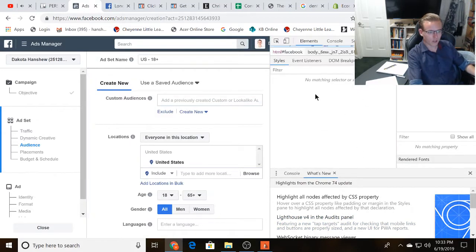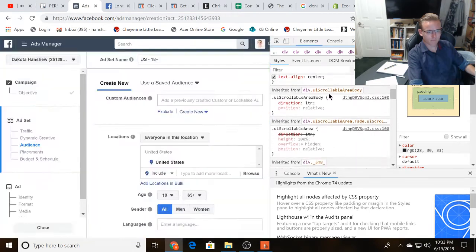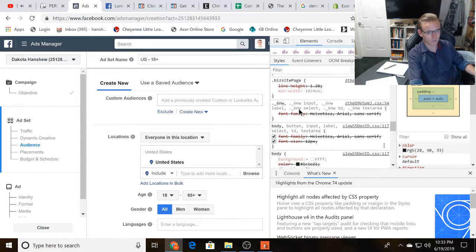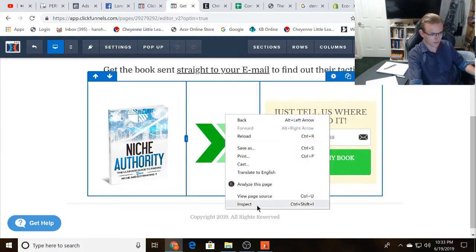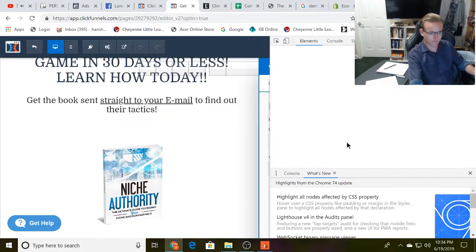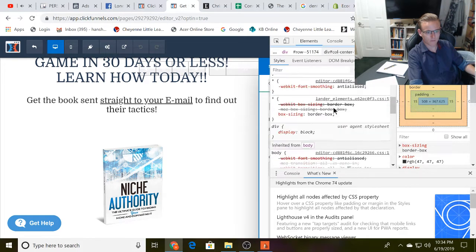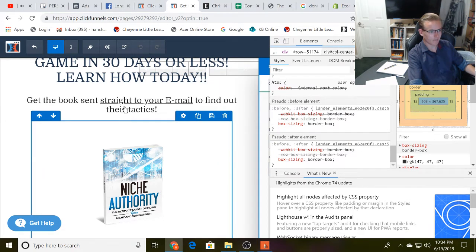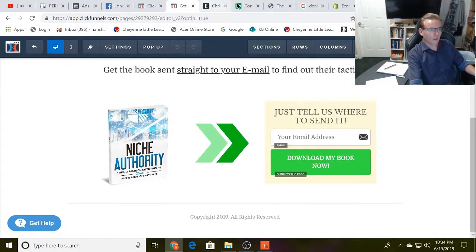So these are all codes, right? These are different codes. Coding is basically what every single website lives off of. So if I go to anything ever, go to inspect, it's all made out of code, right? So this is basically just a face of all of this, just so you guys know.